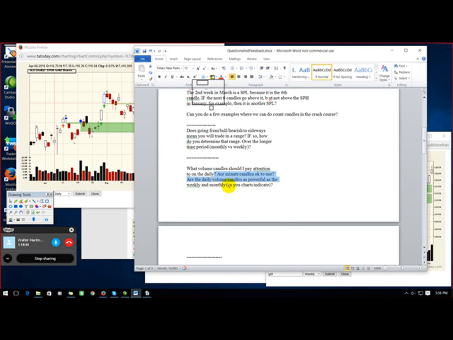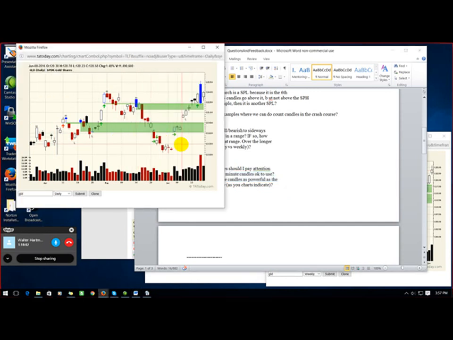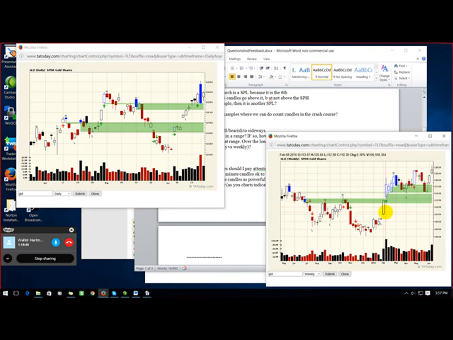Daily candles, powerful as the weekly, monthly. The volume on the dailies, again, you just have to view it in the context of what happened across all the charts. So if I'm looking at gold and I see this huge volume here, is the volume huge over here? Well, it's big, but it's not huge.